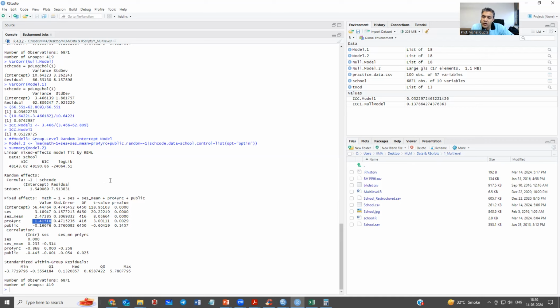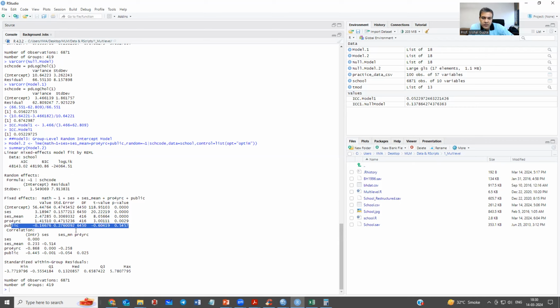That means schools with more students who want to get into a 4-year university tend to study harder, maybe, and their maths performance is better by 1.41 for every 1 standard deviation change. Public and private, there is no significant difference.